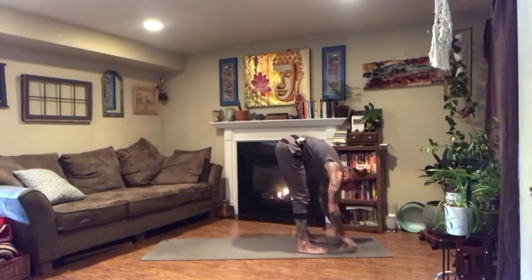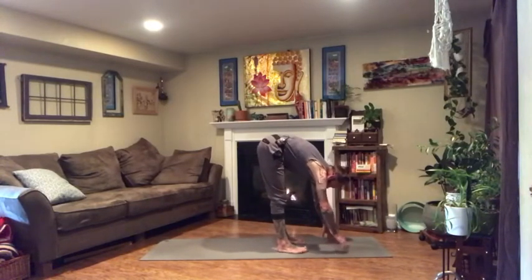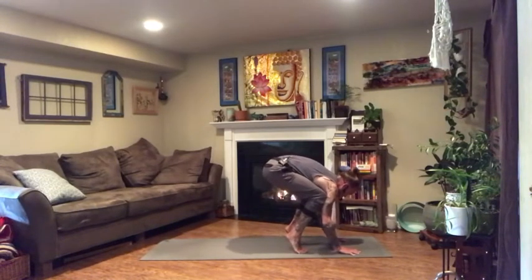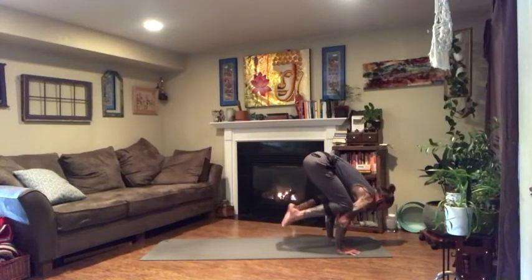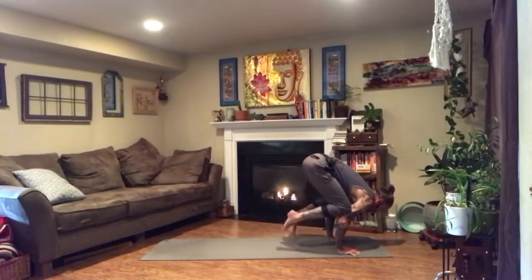All right, and slowly release the feet. Keep the feet hip distance. Our final set of Bakasana, crow pose. Hands to the mat, fingers spread out wide, knees into the triceps. About the same amount of time, about 10 seconds. You can come forward, move into your fullest expression. And again, if you're playing around with it, just alternate toes on the ground. So right toes lift, left toes down, left toes lift, right toes down.